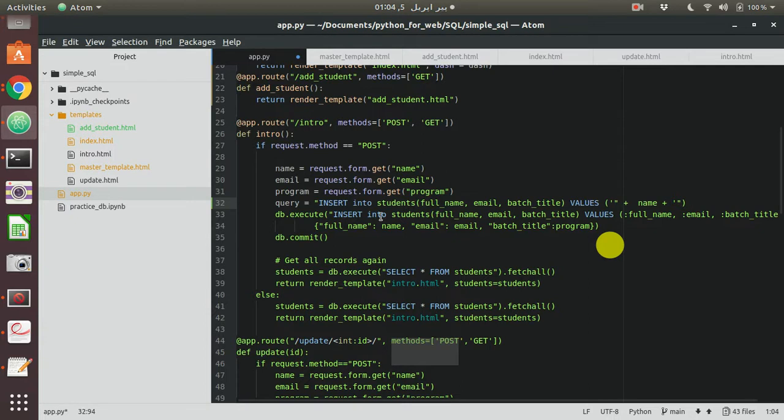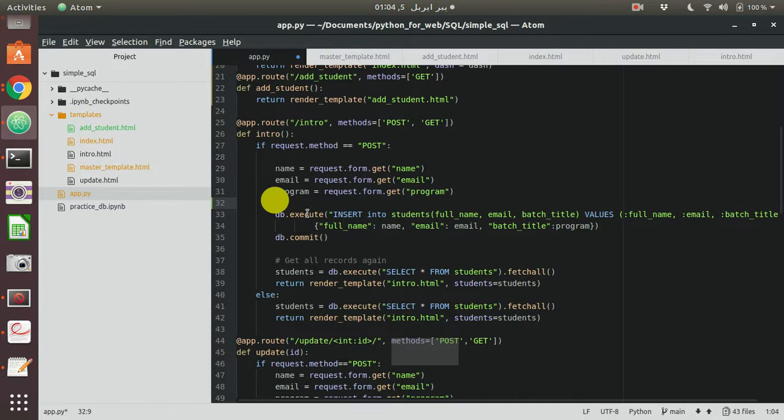So why is this the blue string? Let me see if I have made some mistake. Values is equal to, so this could be another way, but since we want to ensure that there is no SQL injection, I will follow the basic parametric syntax of the insert query.